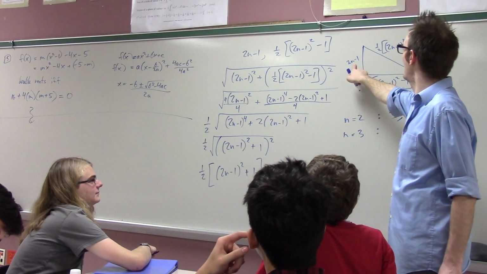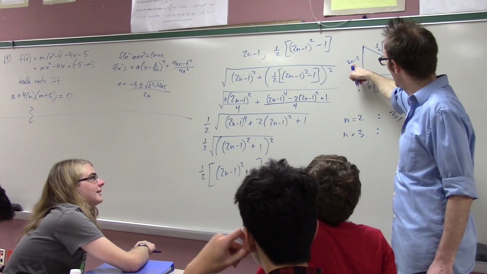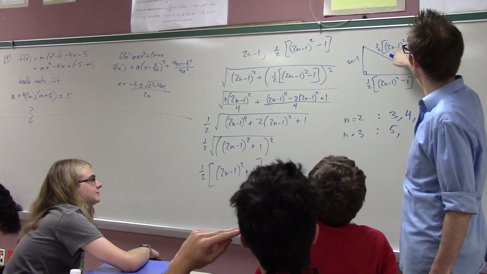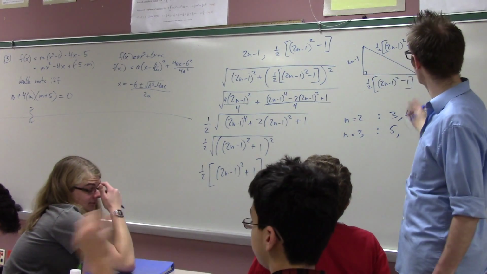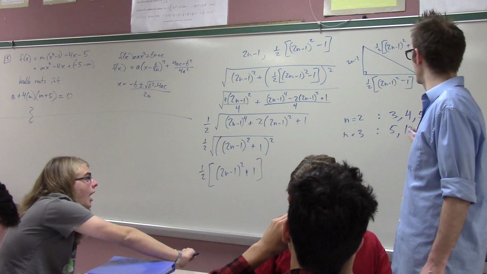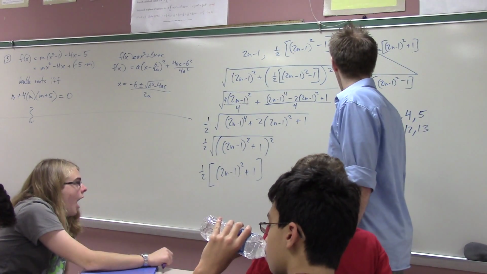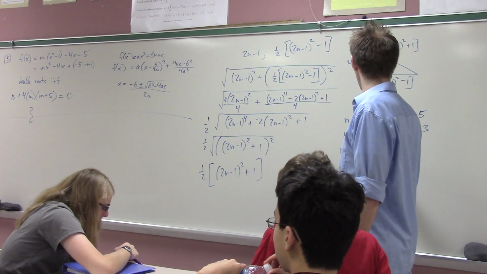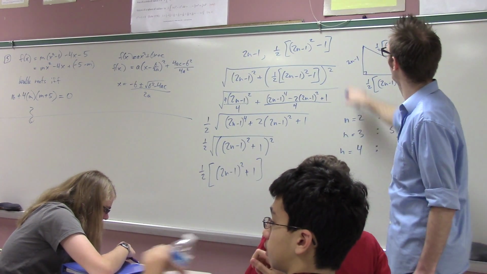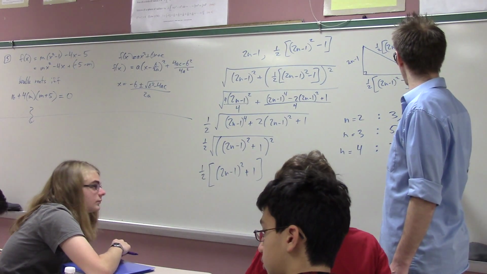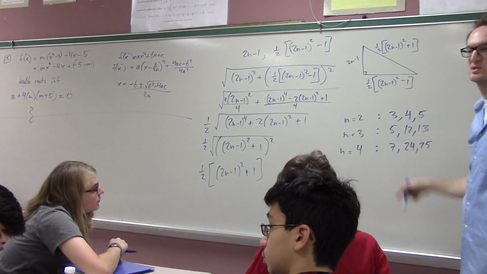When n equals 3, we get the third odd number, 5, and then 12, 13. You square that number, add 1, and take half of that. Basically we're taking the two numbers which add up to the square of that number: 12, 13. And for 7 we get 24, 25. So we have an infinite number of Pythagorean triples, each starting with any particular odd number. If I set n equal to 4, I get 7, and 24, 25.